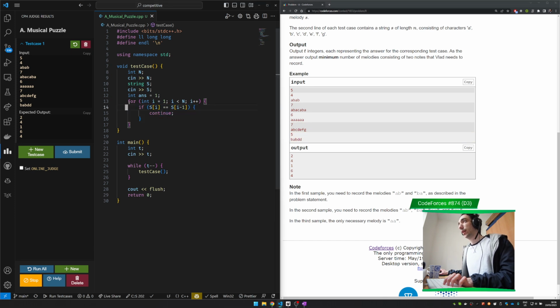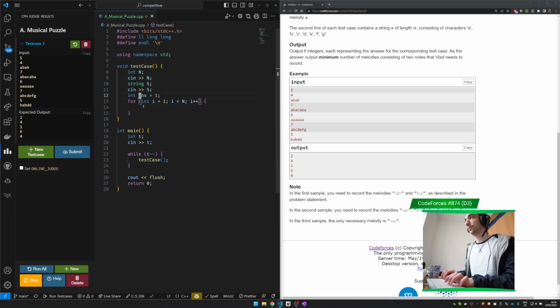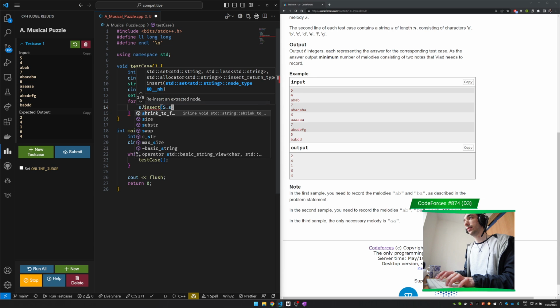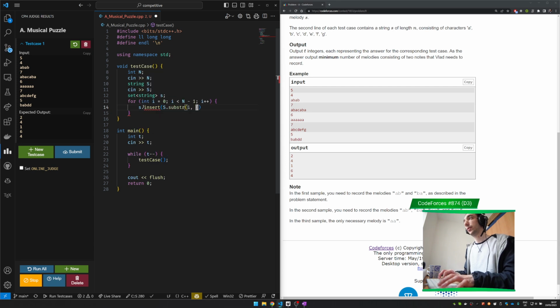Okay, so actually I was wrong. I think the solution is just to make a set of strings, and you insert each substring of length 2 from position i into the set, and then you just want to output the size of the set.